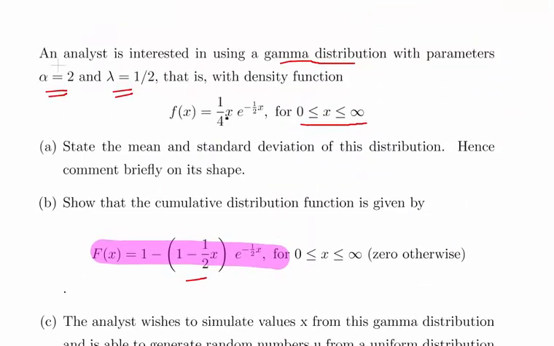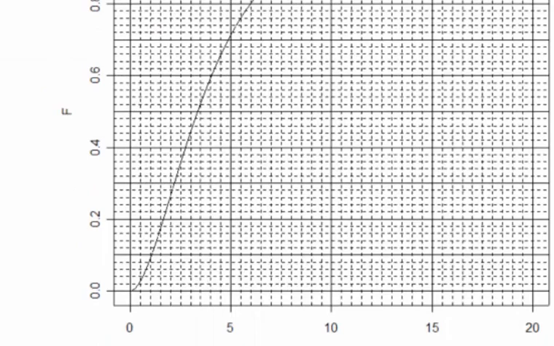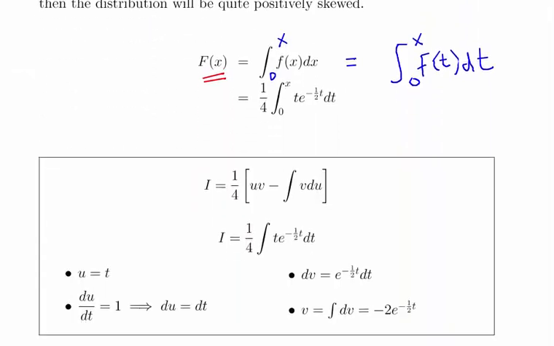Okay, so let's just check that. Go back up there. It's essentially just replace x there with t, and that's exactly what we get. Integrated, we take the 1/4 out just to save ourselves a bit of bother. I'm going to come back to the 1/4 later on, but essentially what I'm going to do is evaluate this part here. And what we're going to do is set that up as an integration by parts. So this is the integration by parts formula here.